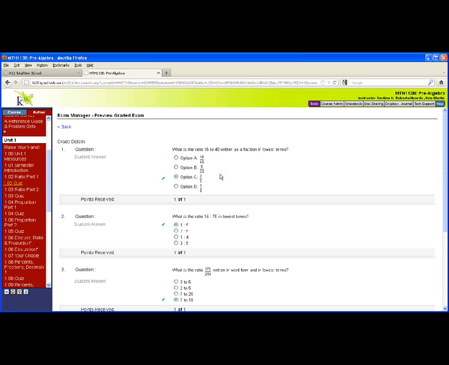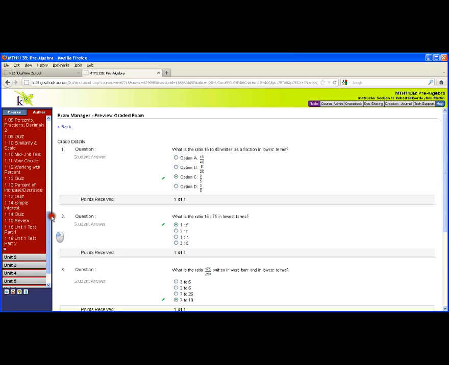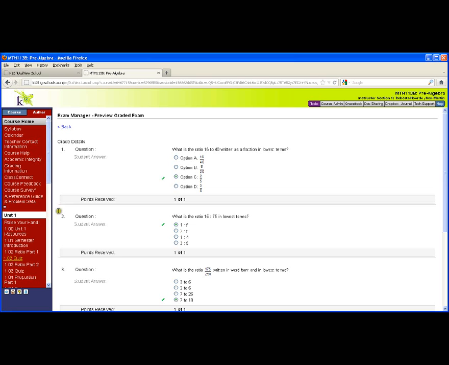If you would like to earn points back, so let's just say you only got 1 right. You had a bad day. And so 4 of these were wrong. If you go through and look at the problems and then you correct them, in other words, you figure out what you did wrong and send me a K-mail saying quiz 1.2 corrections, I will give you credit up to 80% back. So the worst you can get on all of your quiz grades, if you do all the corrections, is 8 out of 10, which is an 80%, which is a B. Then all you have left is tests. So I'm giving you great opportunity to pass the class with a good grade if you're struggling in math.